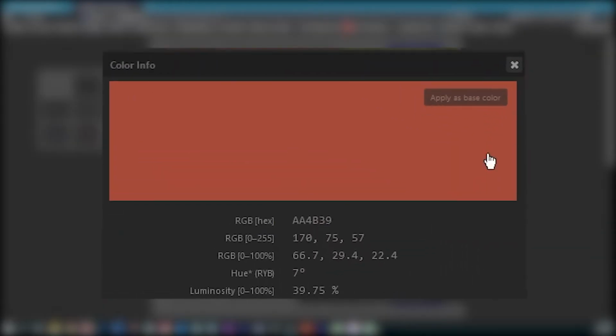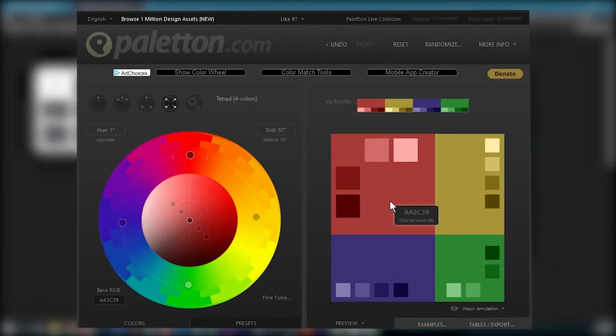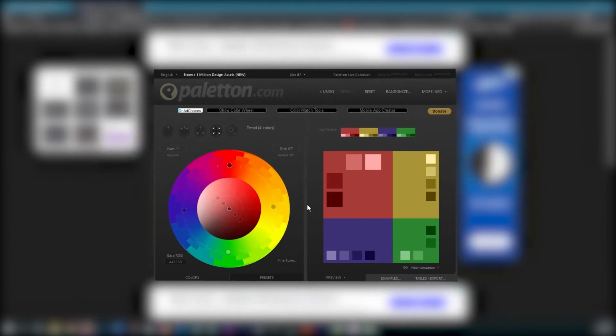If you just click on the color, it will give you all of the different codes that you could possibly need for any program that you're using. And then along with just the main color that it gives you, it also gives you some shades and tints for you to choose from as well. So this color wheel can be very important for you to choose the colors for any design that you are possibly going to make. There's a lot of different color wheels out there, so you can use any one of them. This is just the one that I use.